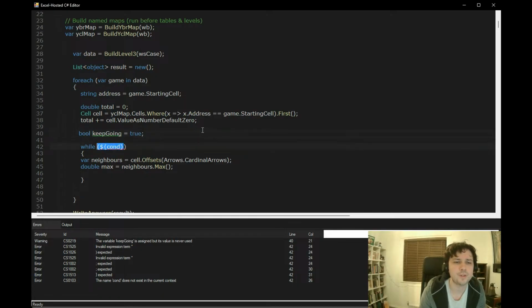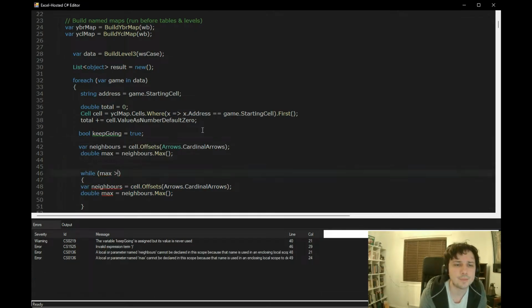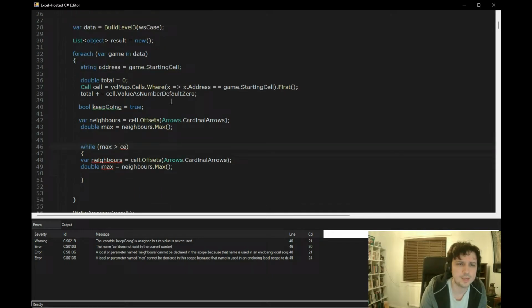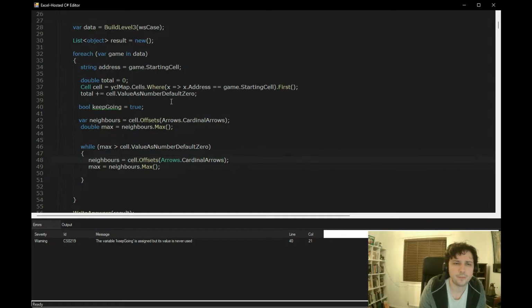No. While, yeah, okay, so why don't we just do this, and then while max is greater than cell dot value as number default 0, then we do the new max from the new cell.